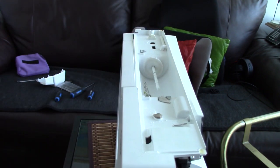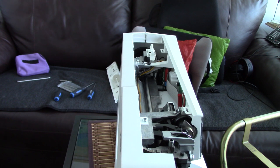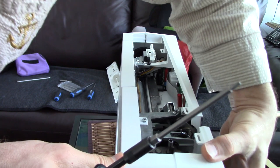And this is the next bit of fun. Okay, so what we'll do is I'll put the nose plate on first, since that's obvious. Little screwy bits, and it hooks on. In fact, it has to hook onto the top plate as well. But it will sit there with screws.